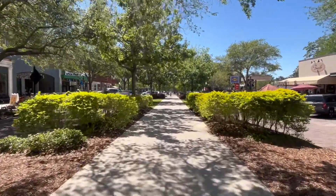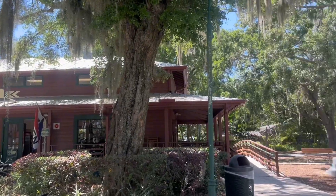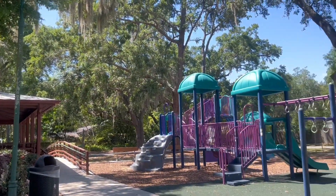One of the most popular activities in Winter Garden is the West Orange Trail. This is a paved bike, jogging — whatever you'd like to do — path that runs from Claremont all the way to Apopka. It's a really nice stop right in the middle of Winter Garden where you can pop off, grab a drink or lunch, and continue your way on the trail.